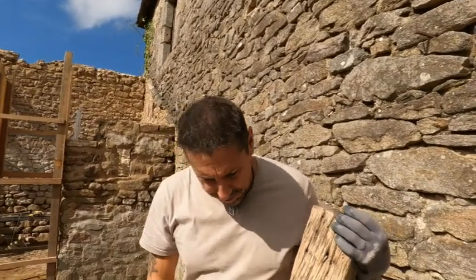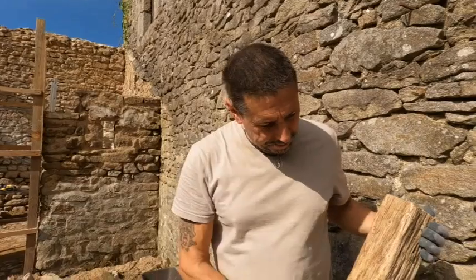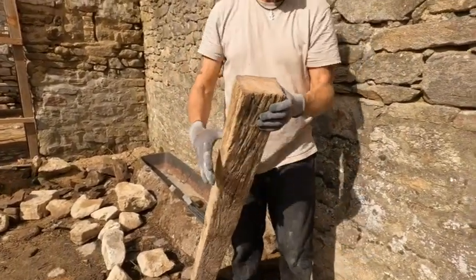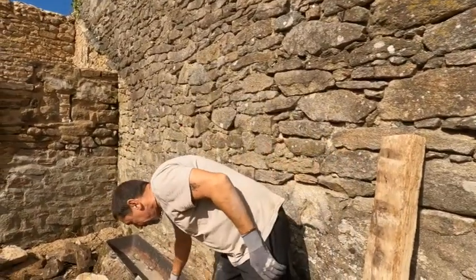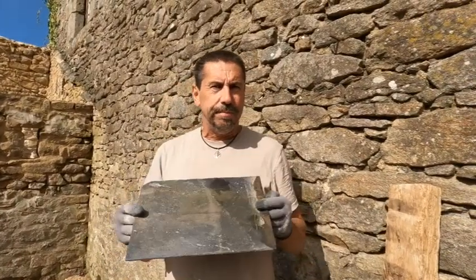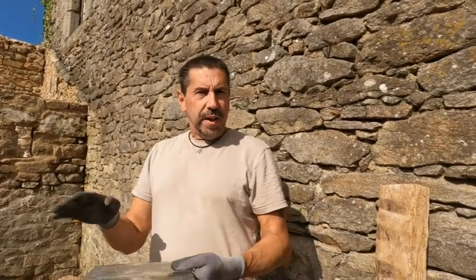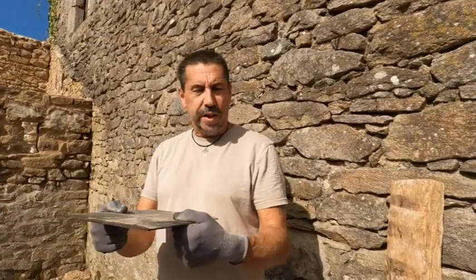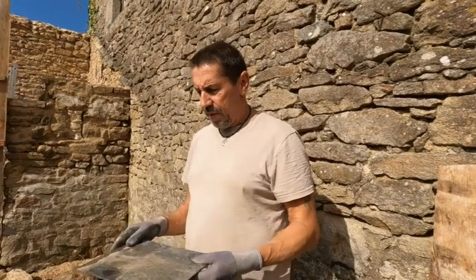And this is the nice, gnarly old bit of wood that we're going to put in. Looks a bit ropey on the outside, but you haven't got to go in very far before you find good wood. And that gets mounted on bits of slate, because slate is impervious to water. Oh, right. So it doesn't expand and contract. So that lintel will never move because it's sat on something that is waterproof. So there you go, it's a tip for you.